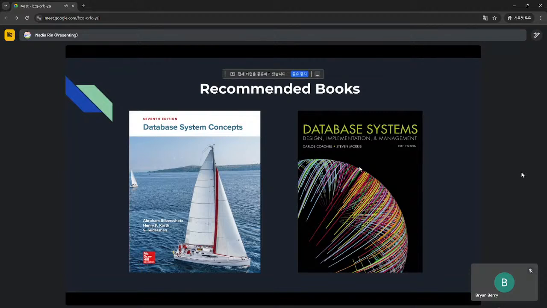But this database book is a little bit difficult to digest because they use mathematical notation to describe things related to databases. I strongly recommend this. That's all of my presentation. I give it back to BG. If there are any questions, welcome.